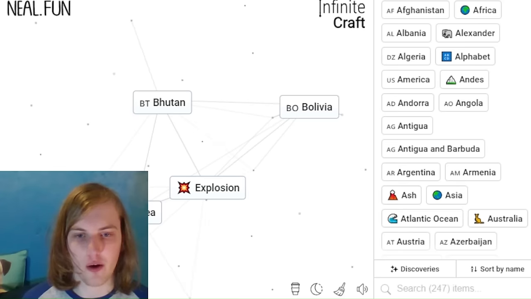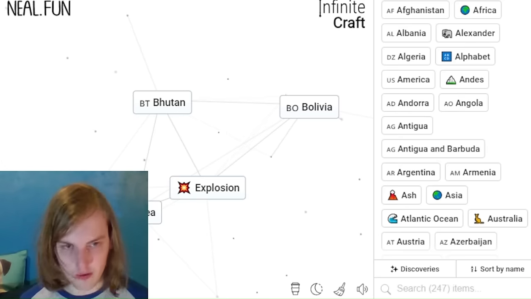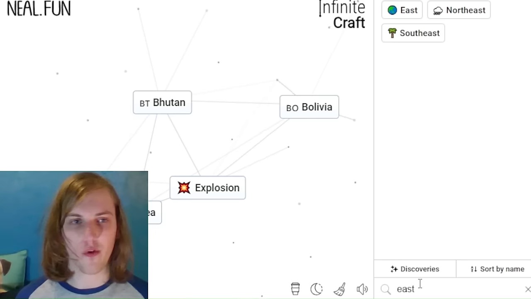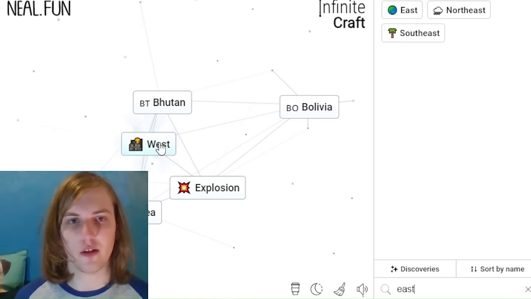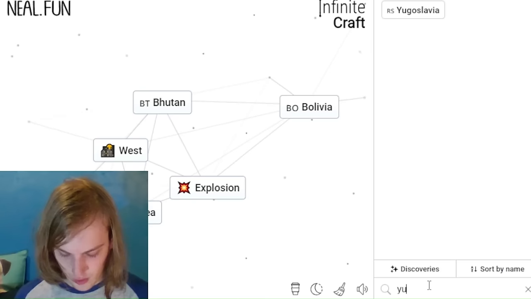Okay, we should be back going. Okay, I've shut down my guide. Where is it? Okay, see, we've already made 250 things. East. Okay, West. Now we need Yugoslavia.